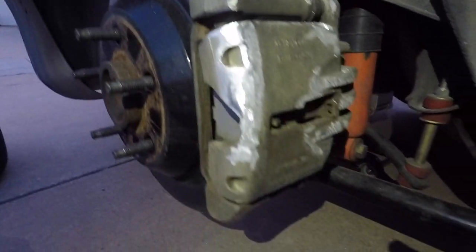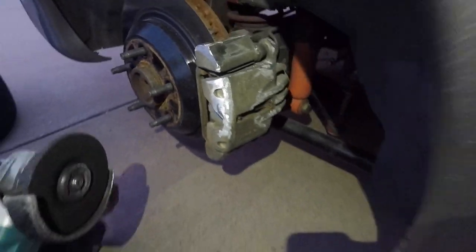That groove right there, see, it needs to come out right there. Fresh wheel, we can get after it.